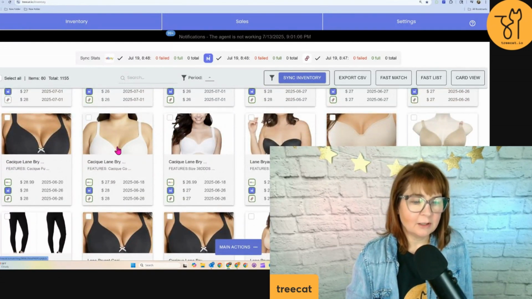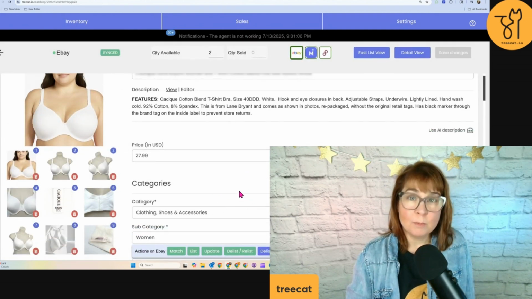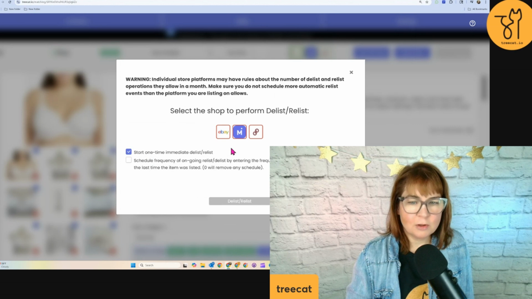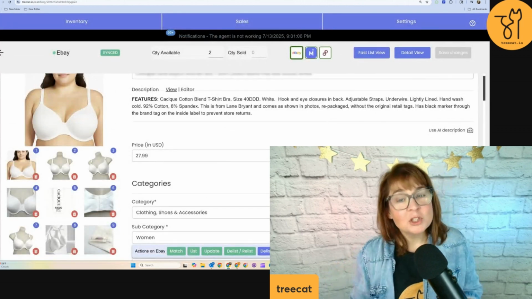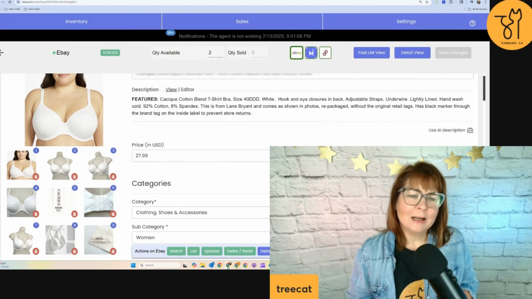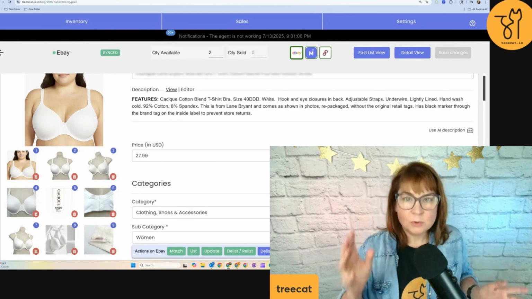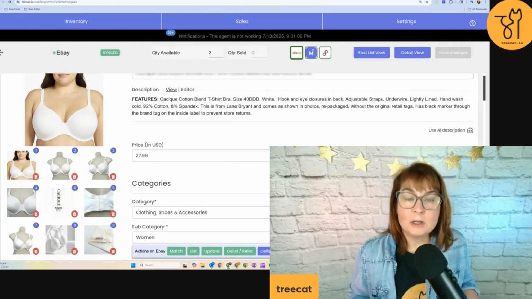And if I click into this match, and let's just say I wanted to delist relist this just by itself, you can do that one at a time too. You just click down here on the bottom, you click delist relist, and then you can do that on whatever platforms or combination of platforms you want. So there's a lot of flexibility here. There are a lot of really rich and robust tools, I think. And if you're interested in a set it and forget it delist relist experience, we offer you some great tools for that.